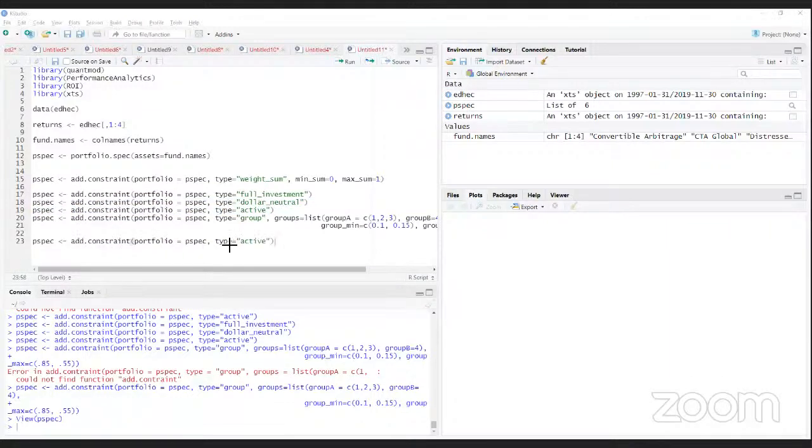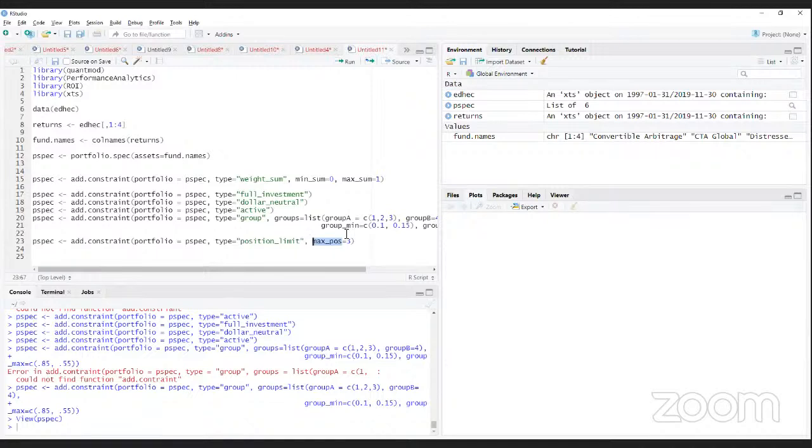The other type of constraint that we have is called position limit. And we have to give max position. It's 3. So we have added the position limit parameter for this group also.